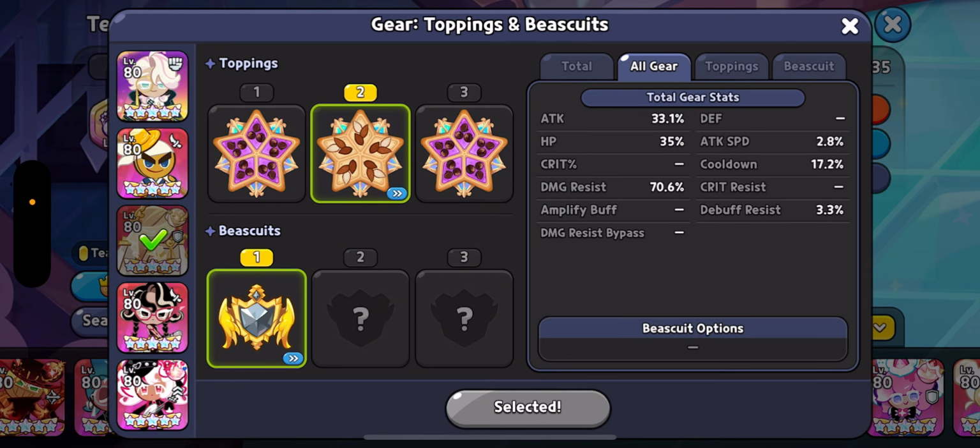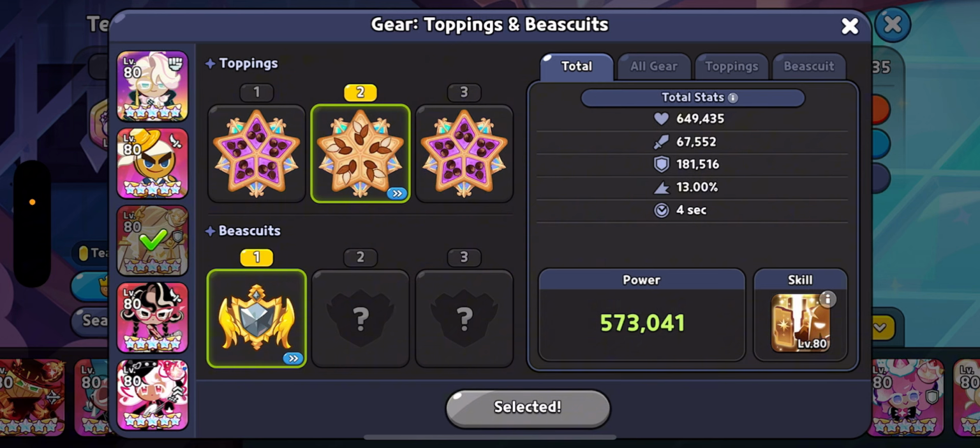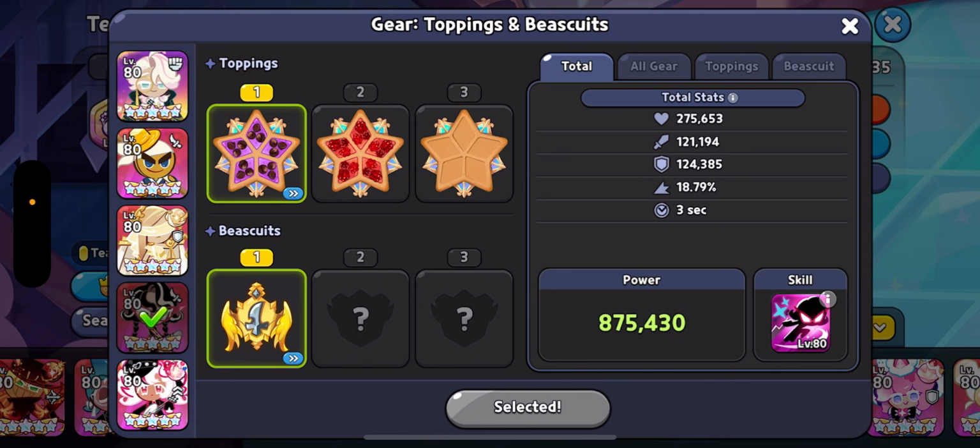Financier, you're actually going to want full Almond. You're going to want to run damage resist and cooldown on the Biscuit, and just all damage resist on the toppings with some cooldown substats. And she's going to want a 4-second start. This is important, because the rotation needs to be Rebel, then into Choco Drizzle.